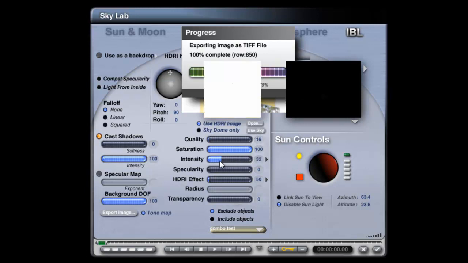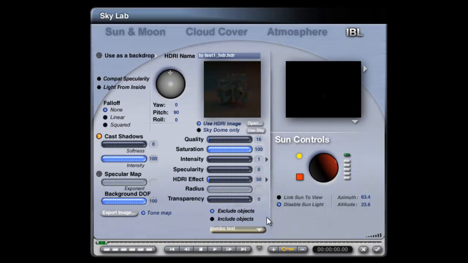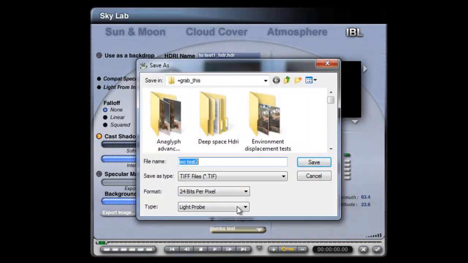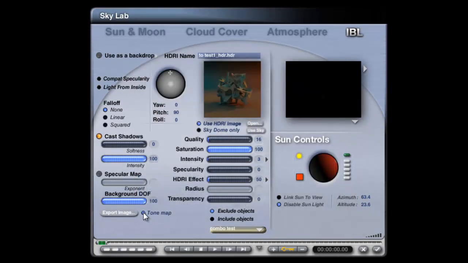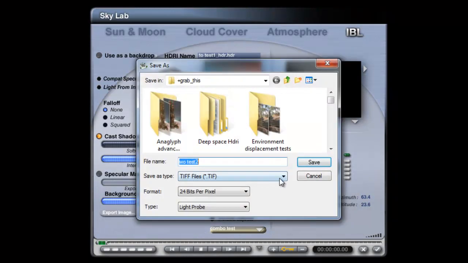I'll try altering the intensity. Yes, you see the intensity control here also works on the image, so as you export it, it can change with these intensity changes. So if we untone map it, we just switch between the two now. Whoops, I didn't want to do that, so I'm just showing you that once it's generated the tone map, it keeps the tone mapped version as well. We can modify the intensity on this control here, so that changes the appearance of the image. I could export this image, and I'll say in this 48 bits per pixel, intense.